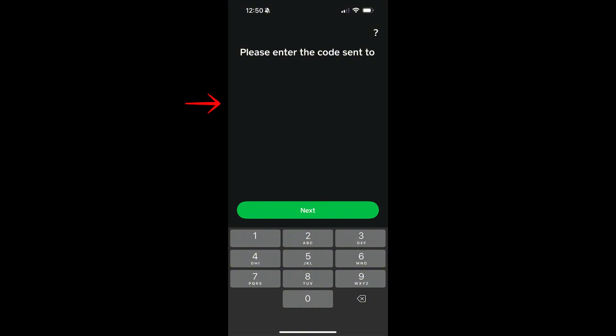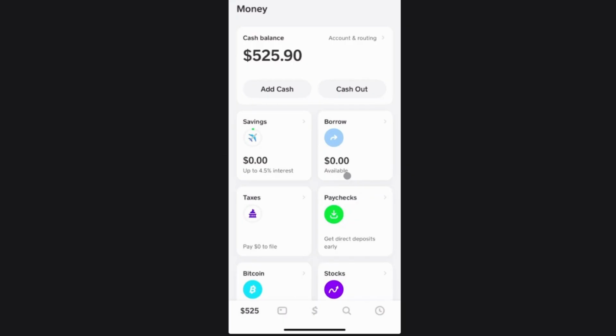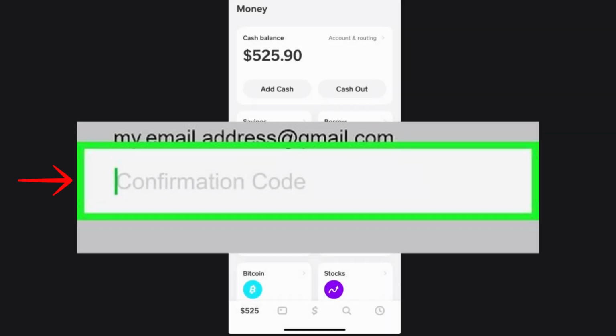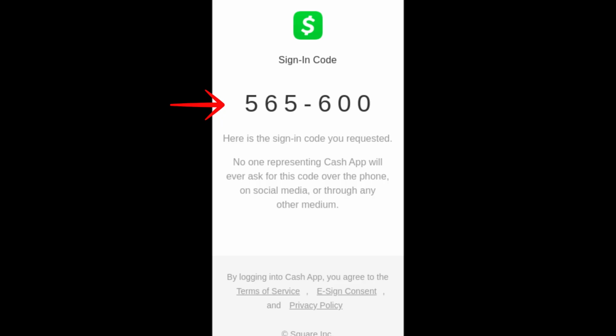After submitting your information, Cash application will send you a one-time verification code, depending on how your account is set up. This code may arrive through text message or email. So always make sure that you have your valid phone number and also working email address so that you will be able to receive the one-time verification code. Open your messages or email inbox and locate the code. If you cannot see it in the email inbox, you can also go to spam.